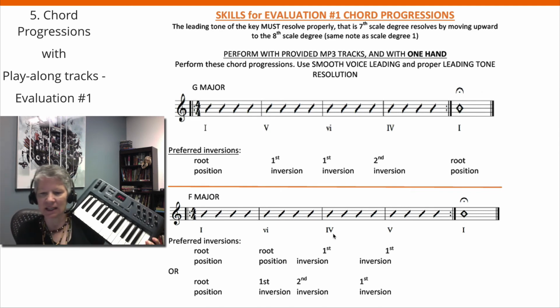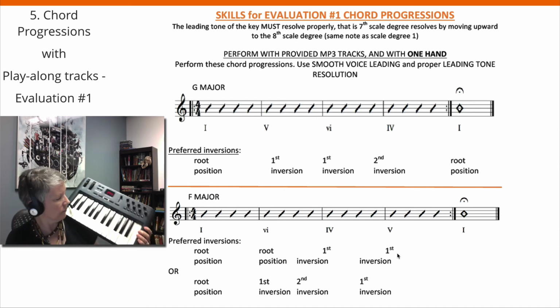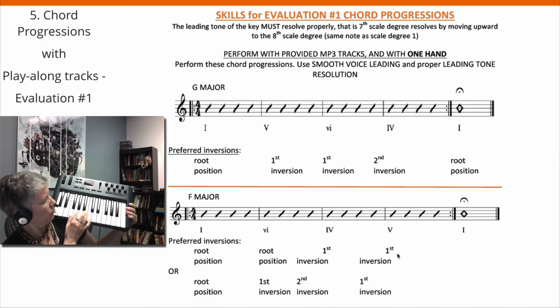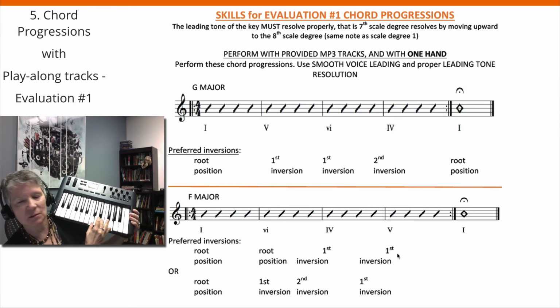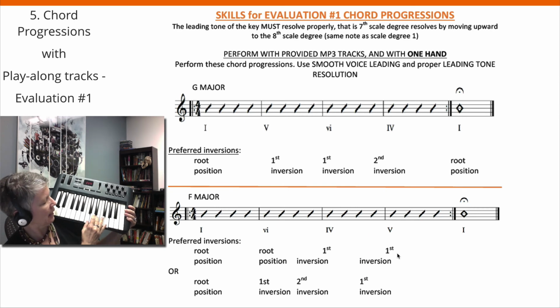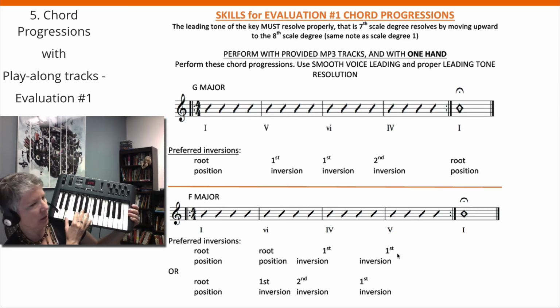The next thing I need right here in my progression is a 5 chord, and I'm going to need it in first inversion. So I'm in F major. What's the 5 chord? 1, 2, 3, 4, 5. The 5 chord is C major, but I need it in first inversion. Again, put the C up on top. That's E, G, C. But of course I'm going to play it down here, not up there, right?